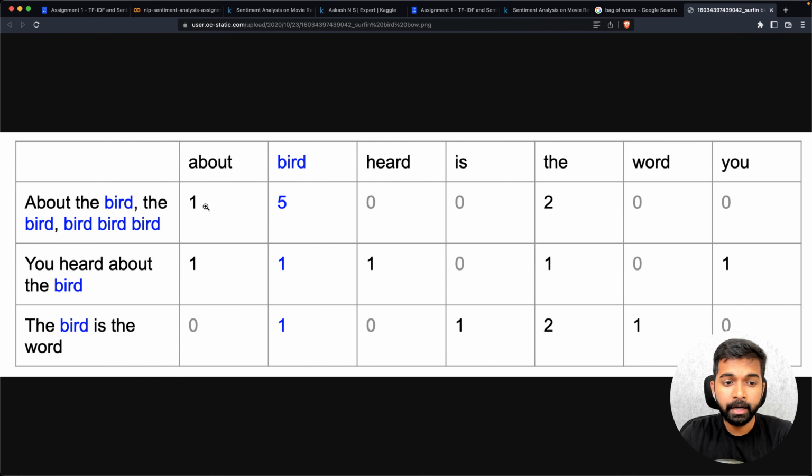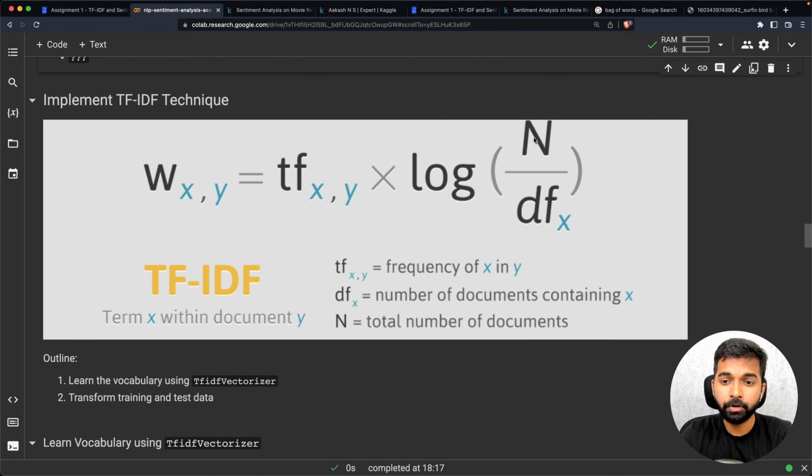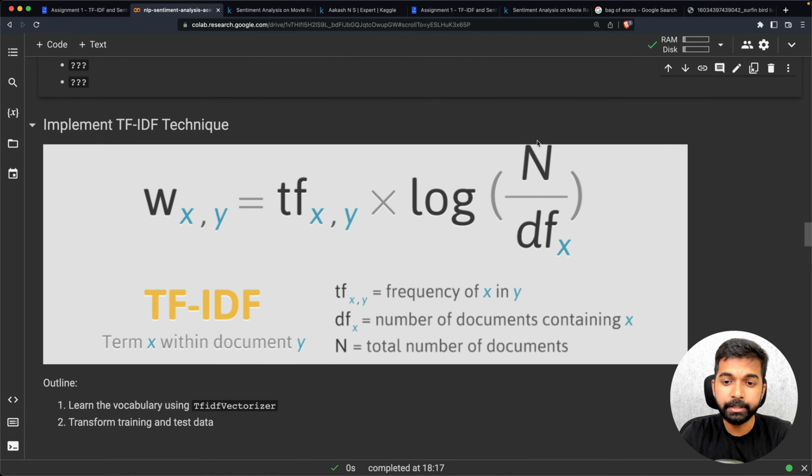In this case, on the other hand, the total number of documents is 3, but the number of documents in which about appears is only 2. So the inverse document frequency in this case is going to be 3 by 2 and log of that. Okay, so this is just an adjustment term that accounts for how commonly the word occurs across multiple documents. Now, there are many variations of this TF-IDF model. In many cases, you might see that you add 1 to this value before performing the logarithm so that you don't necessarily get 0 as the result.